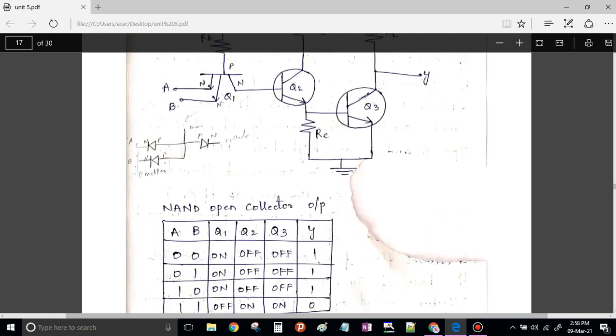Same way, you can go for the other combinations like 0-1 and 1-0. In either case, we find that your Q1 will be always on, and because Q1 is on, Q2 and Q3 are off respectively. Therefore, the output is connected to VCC and it is high. From this, it confirms, by seeing this, we can say that this gives the functionality of your NAND gate.